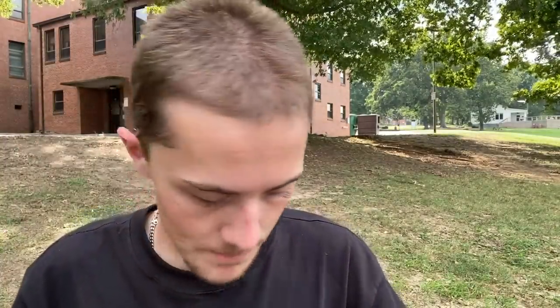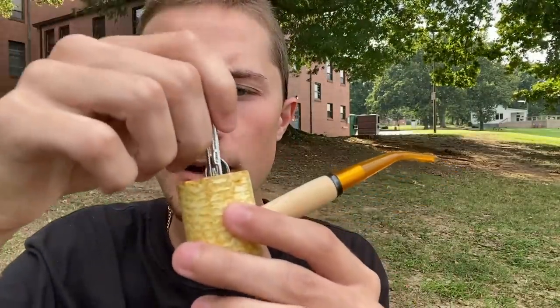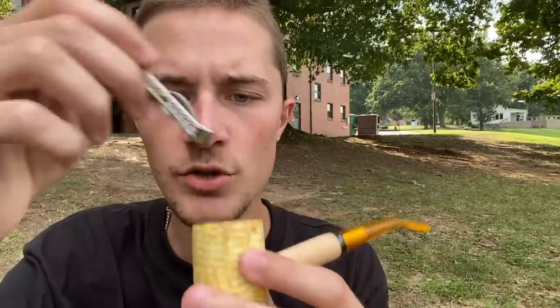And now I'm gonna take some of this, just a small pinch, and I'm just gonna put it in my pipe. I'm dropping stuff everywhere, I will admit. I'm gonna take my pipe tool, and I'm just gonna very, very lightly press down. I'm not gonna do anything super hard. There we go, just a very light press. I'm just gonna get that all the way down.